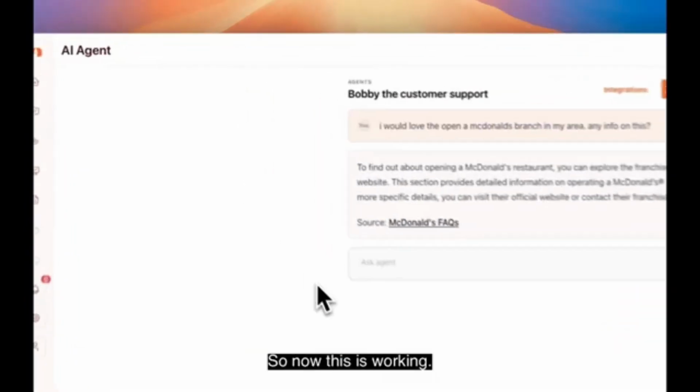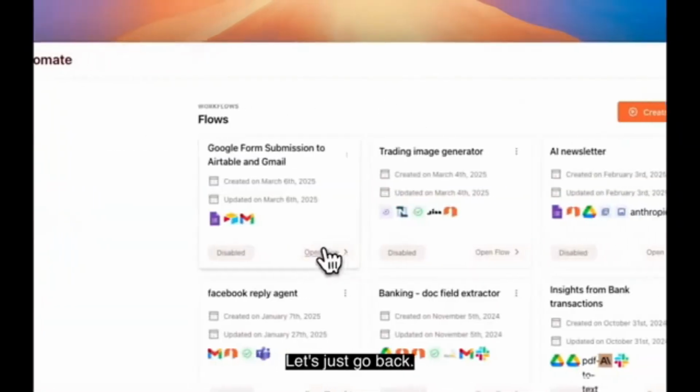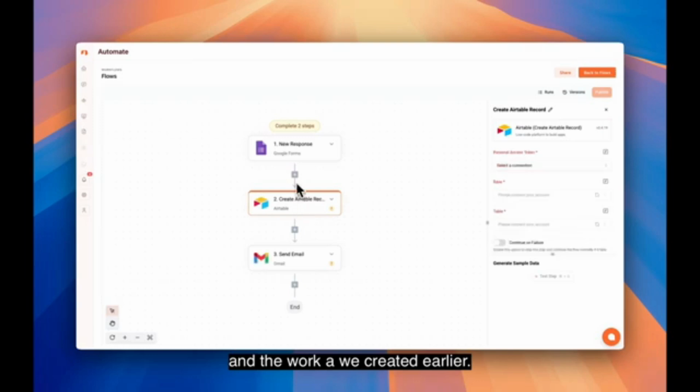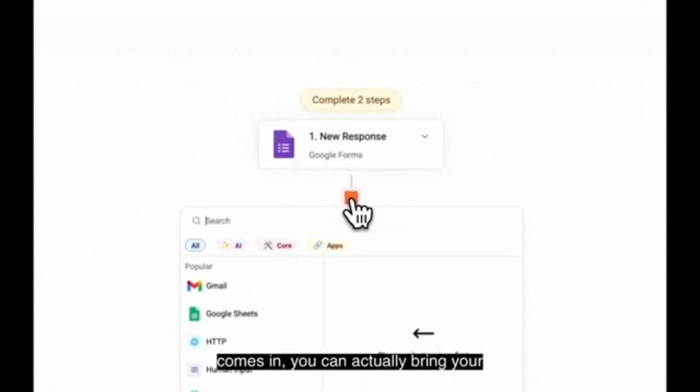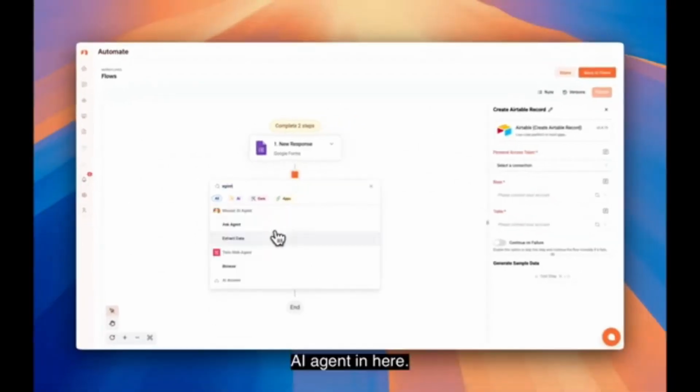This is cool. Okay, so now this is working. Let's go back to the workflow we created earlier. Every time a new customer question comes in, you can bring your AI agent in here.